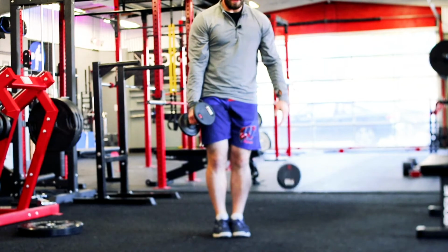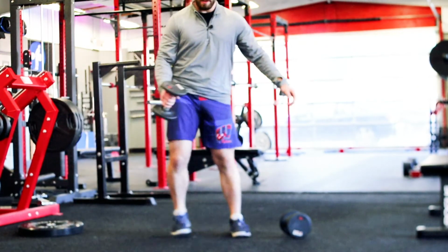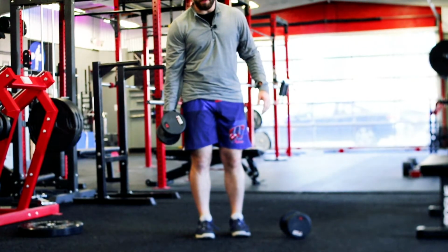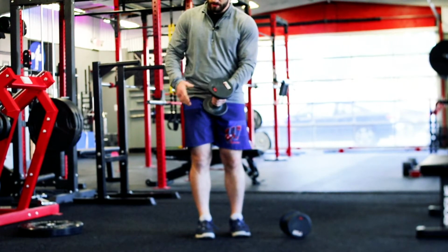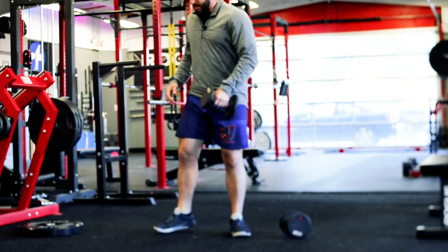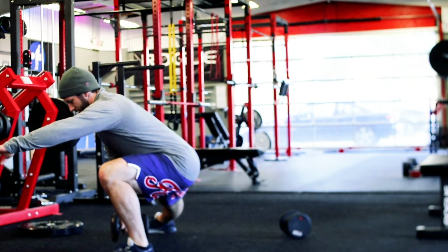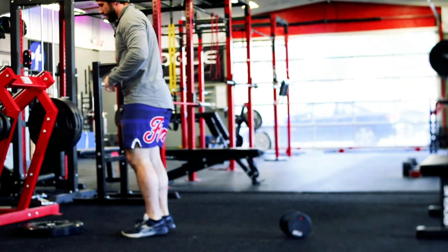Pushing back. You can go ipsilaterally, right? Going to the outside, pushing back. If you want to load it on the inside, that's great, but you get the same effect loading in the opposite hands, contralateral, sinking back. From the side, it looks something like this. So I step out, sinking back in the hip, pushing back, okay?